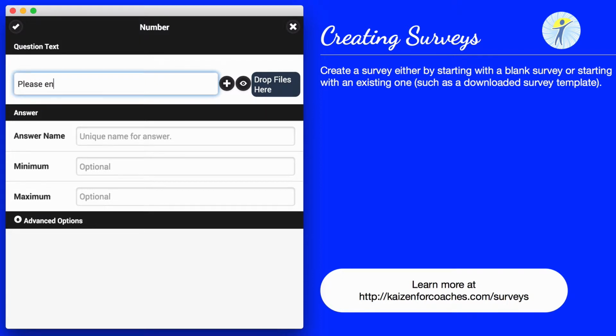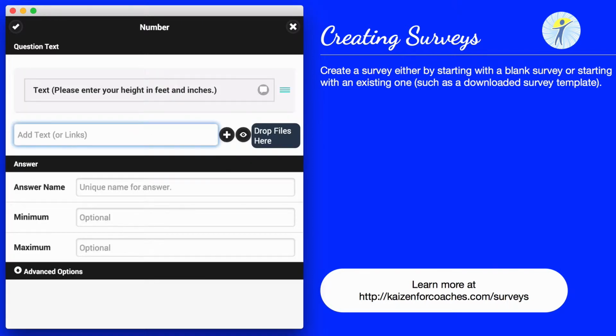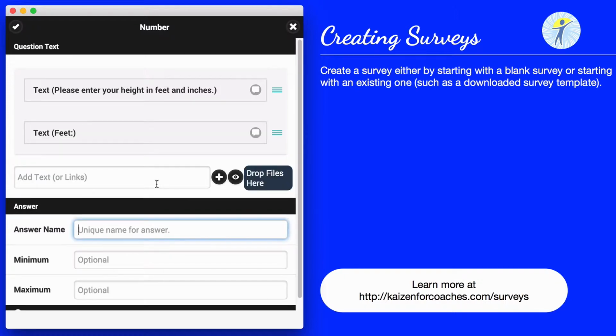So I'll say please enter your height in feet and inches. And then I will say feet. And so this is height in feet.